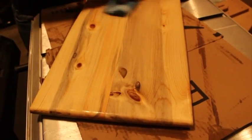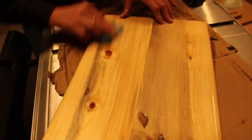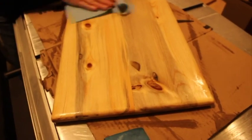You think it's pine? Probably. So what are those? I have another cloth, please. What are those blue veins? Character. Yeah, they're character.